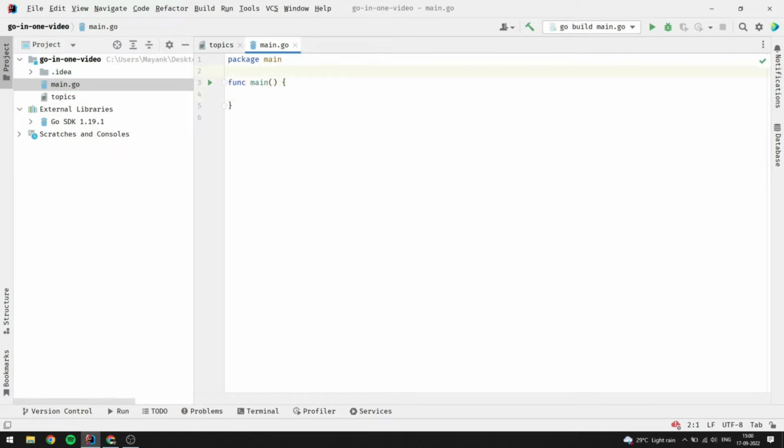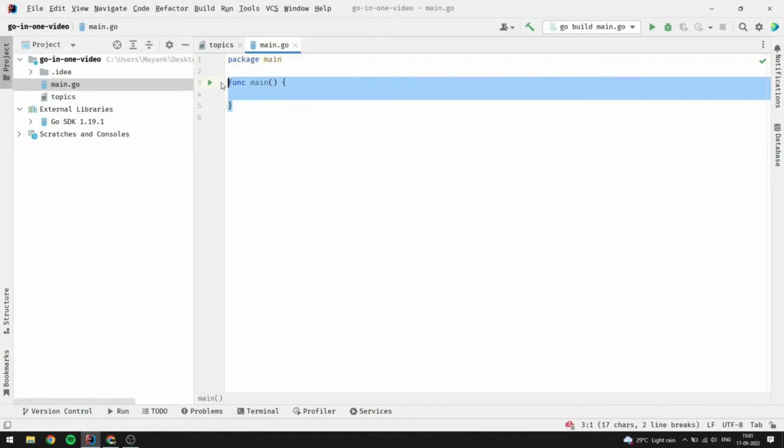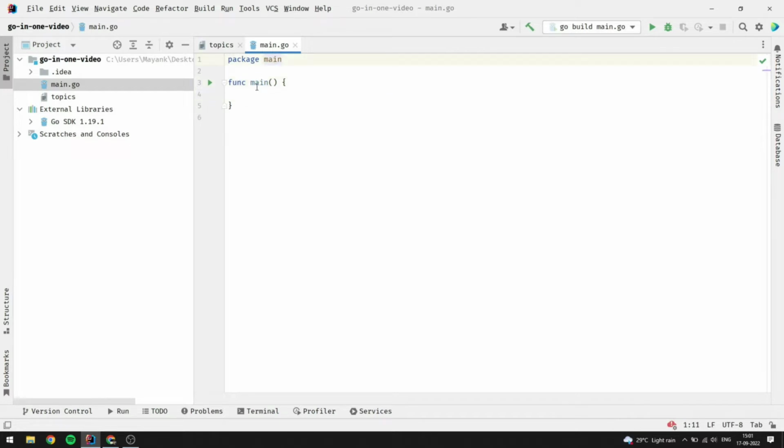Every language has an entry point, that is a main function. In Golang, if you want to make the main function the entry point of your program, make sure this function main is under a main package. The package main and the function main together make the entry point of the program. Make sure both the package as well as the function are main.